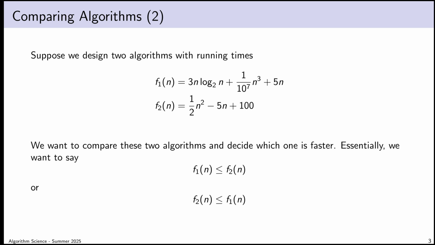All right, so suppose that we've designed two different algorithms. I suppose two algorithms for the same problem, and they have these two running times. And I want to compare the two of them. And I should observe that if you had to analyze algorithms counting operations one by one like we did last time, then take pity on the poor person who had to analyze this. I mean, imagine what you would have had to do to come up with this operation count. It would have been pretty unpleasant. And then same story here.